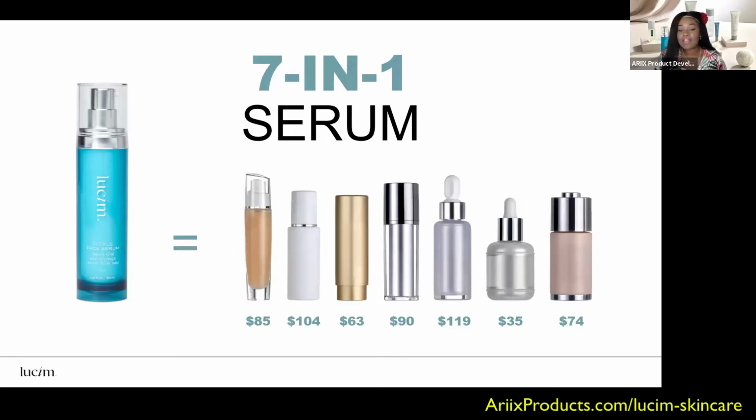When we say that there are 17 patents associated with active ingredients across this line, we mean that the active ingredients themselves are patented. It could be the processes, but in this case, it's the actual application of the active ingredients for cosmetic use. They found out that this botanical extract or this botanical active works on a cellular level for fine lines or mitigating photo damage from free radicals. They invented and discovered a way in which these botanicals can work for anti-aging and for different types of effects.